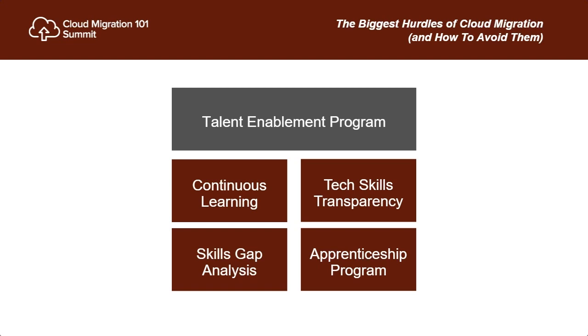So advertise a skills transparency list so that they know what to take, what to invest in, instead of, hey, we're going to the cloud, but someone is taking an AS400 course. I'm kidding, of course, but you get what I mean. Now, the other thing that you can do is do a skills gap analysis.